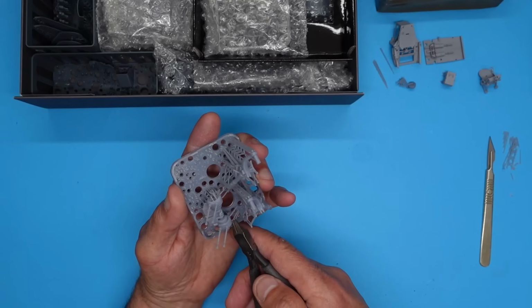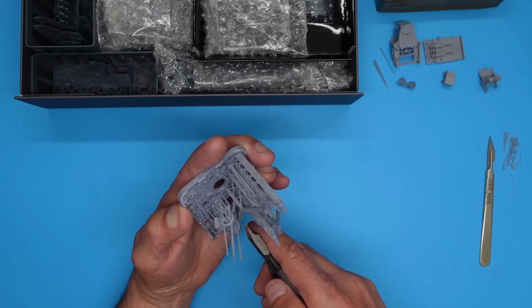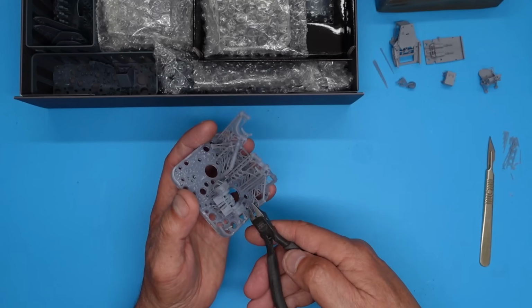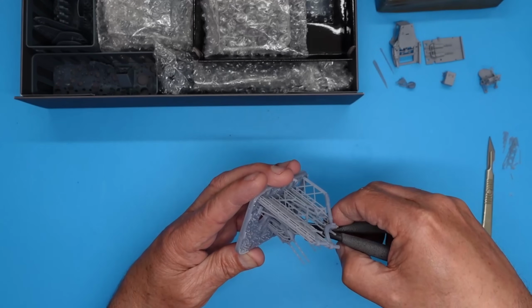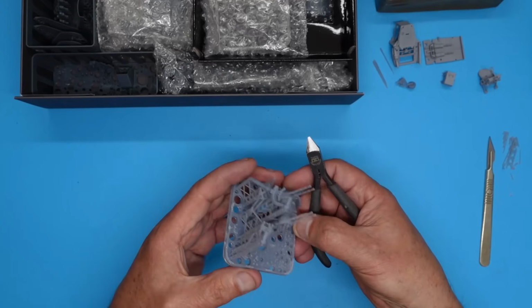Okay, so I'm not going to keep the camera going, but we can go on now and just, as you can see, work our way around. And hopefully what I'm showing you here is how much easier it is to do if you do it the proper way.